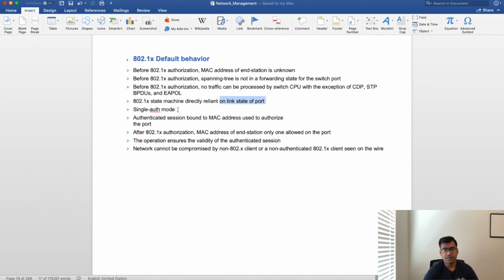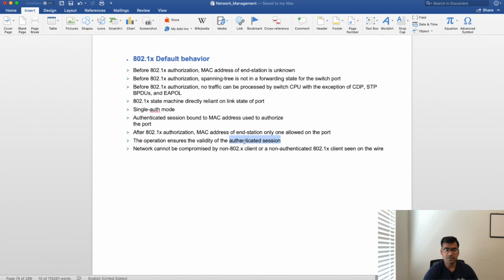The 802.1x state machine directly relates to the link port, and by default it is single-auth mode. So it's one-to-one authorization: one MAC address, one authorization. The authenticated session is bound to the MAC address used to authorize the port. After 802.1x authorization, only one MAC address of an end station is allowed on the port, which is the authorized one.